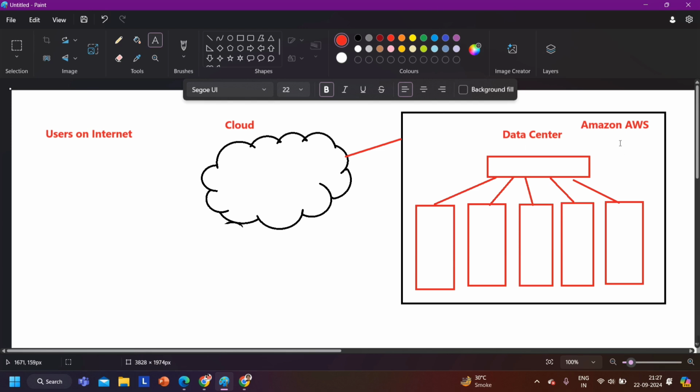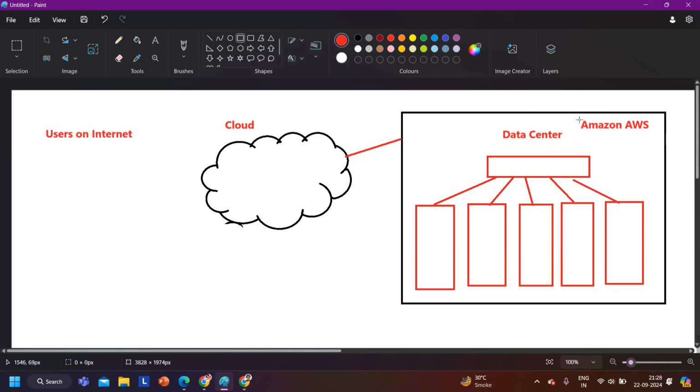In those scenarios, the data center can be destroyed. So that's why they have lots of data centers at different places. Even the company never reveals the exact location of their data centers. You cannot know the exact location of Amazon's data centers. Even if you are an employee of AWS, you cannot know the exact location. The locations are hidden.